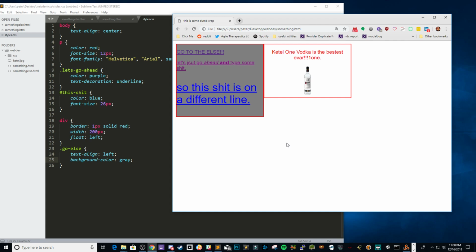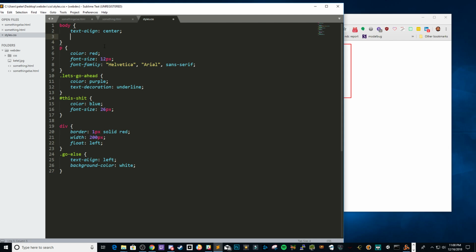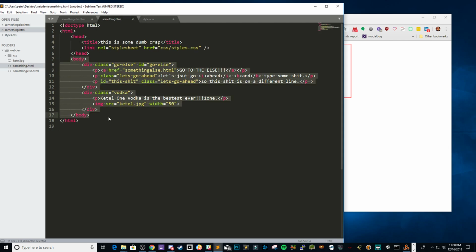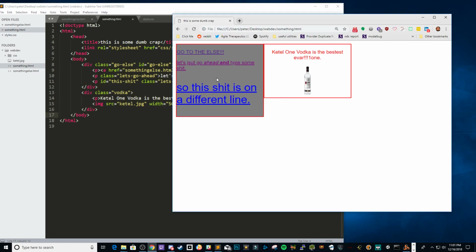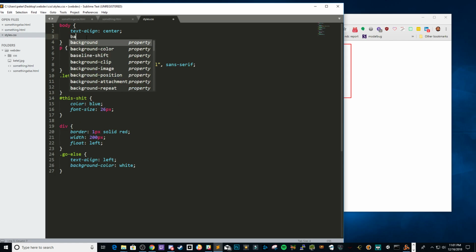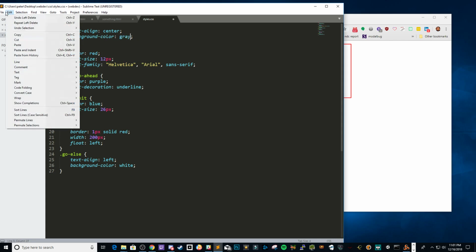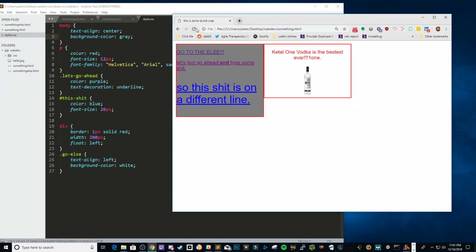So that's basic background color. And say that, you know what, that's ugly. So I'm gonna change this back to white. And you know what I'm gonna do? This body tag, which is the tag that contains all my content, which is all this. What if I want to make the body gray and keep this white? So let's go ahead and do that. So on the body tag, way up at the top here, I'm gonna type in background color gray and file, save, refresh. Boom.